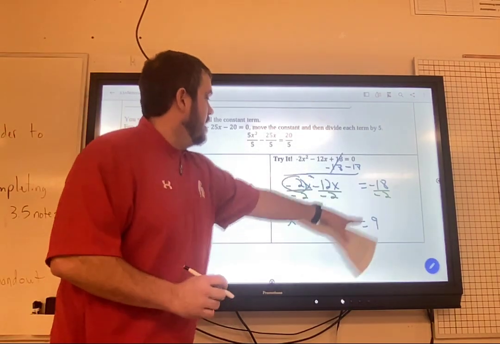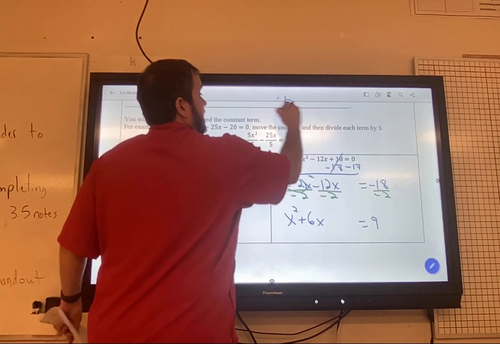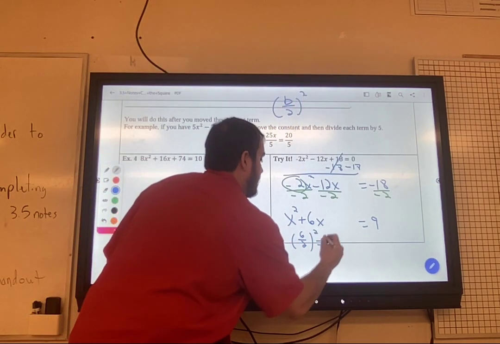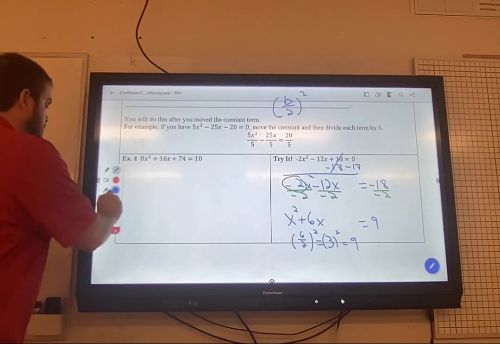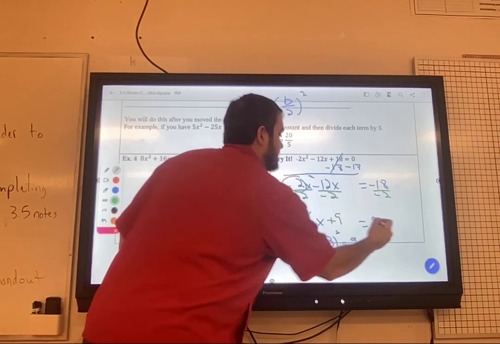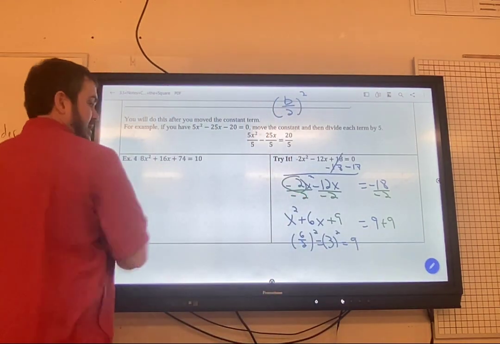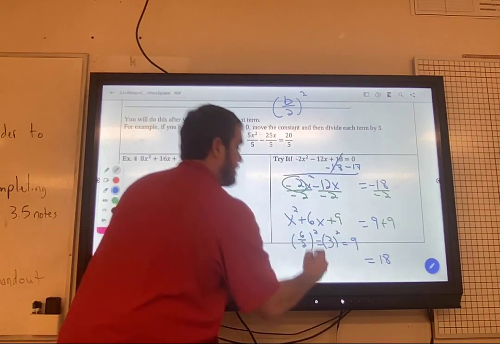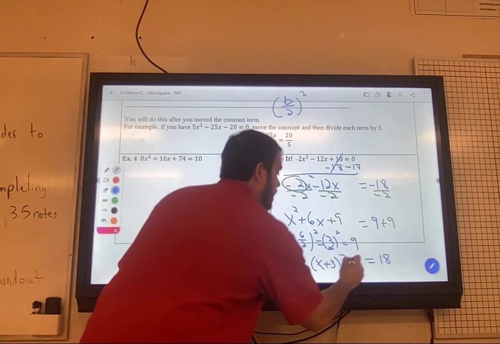So right here, that puts this line. It's time to complete the square again. Divide the middle number by 2. 6 divided by 2, squared. That's 3 squared, which is 9. So I add 9 to both sides. That makes this guy factorable. Obviously, that's 18 over there. This is factorable. It'll always be that number, x plus 3 squared.